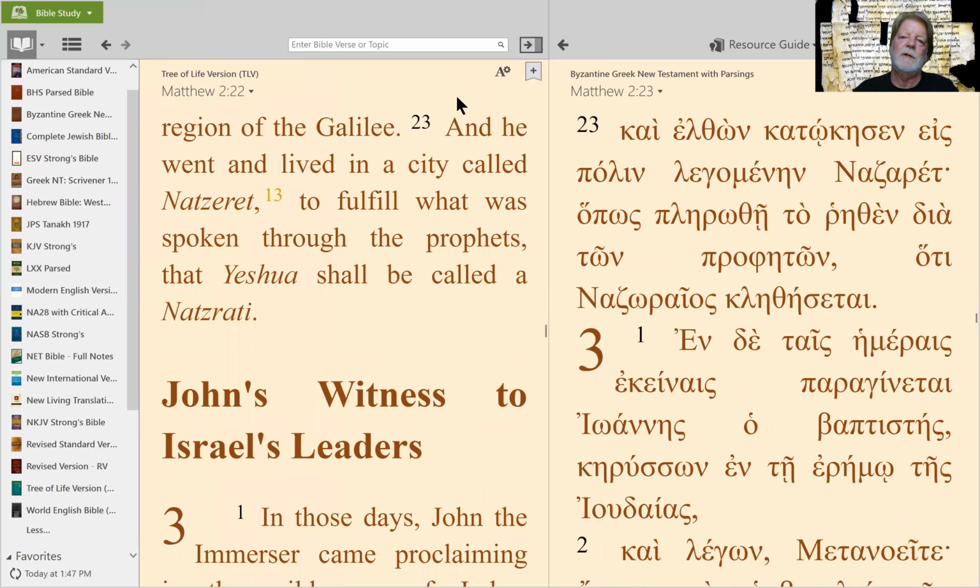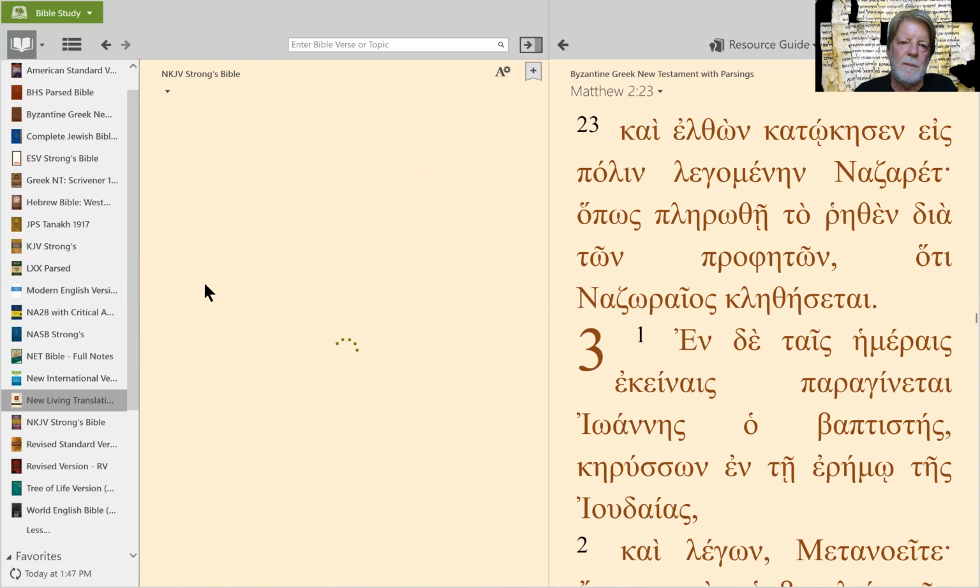This is a text where it talks about Jesus as a young child going and living in a city called Nazareth.